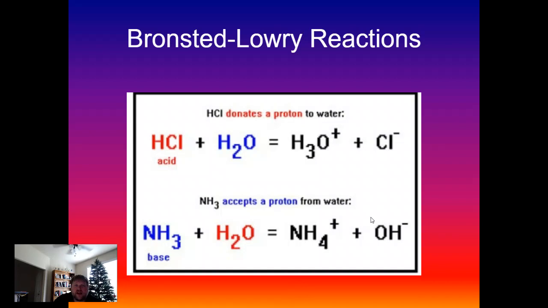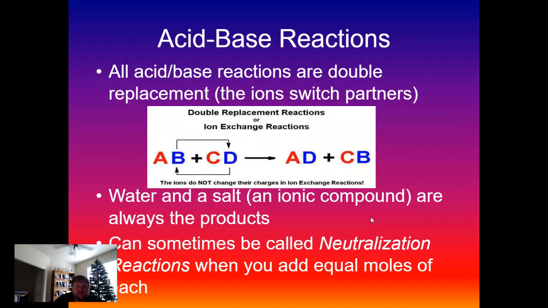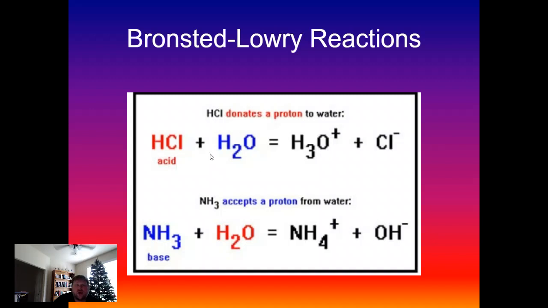Now these products in acid-base reactions are what we call conjugates. A conjugate, on the product side, can go ahead and start reacting as well to reform the original reactants. This is especially important for weak acids and bases, which we won't do a lot of in this video. But in the reverse reaction, ammonium will react with hydroxide. Ammonium will now give the H back to hydroxide, and that will reform ammonia and water.